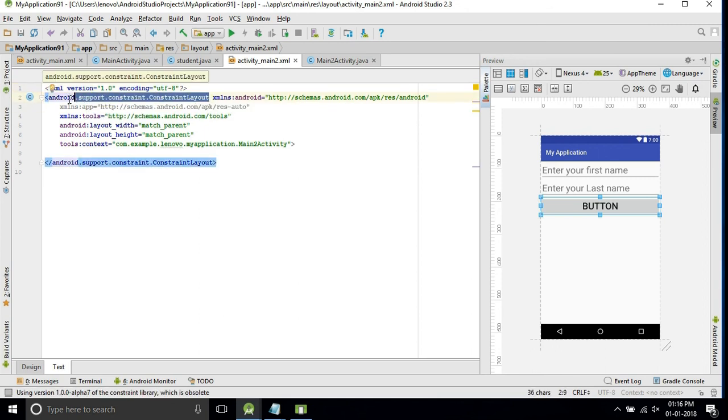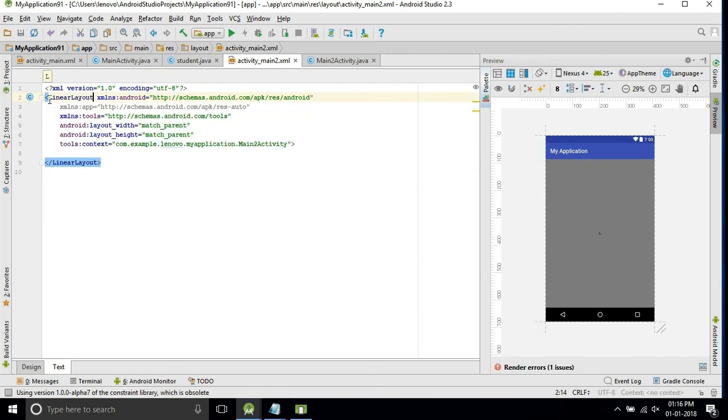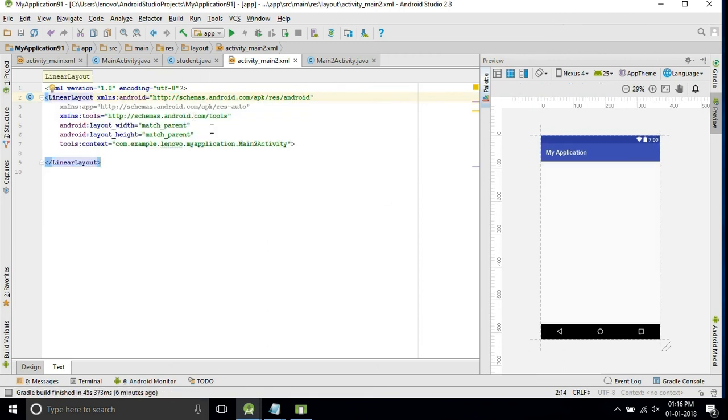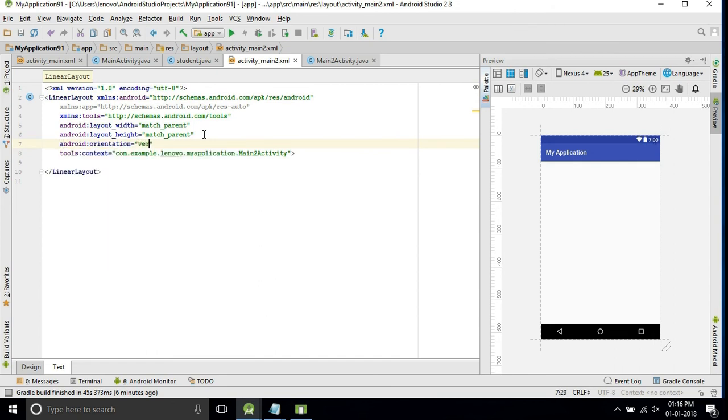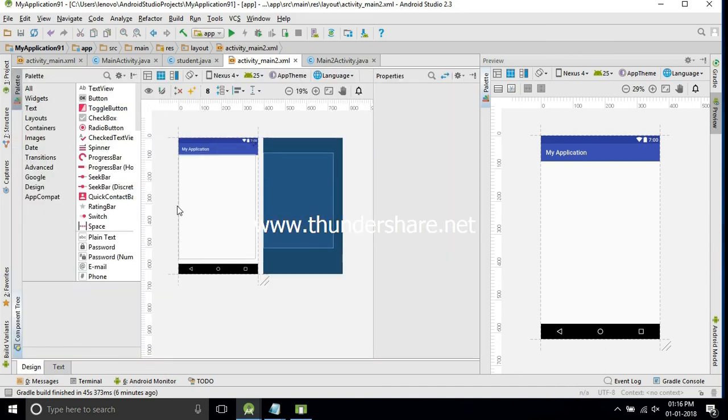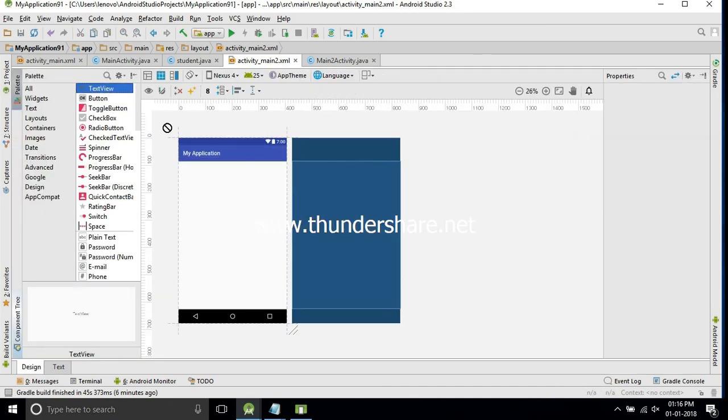In the second activity we are displaying only two things, the first name and the second name. For that we require two TextViews. Change the orientation to vertical. Insert the two TextViews, first one.